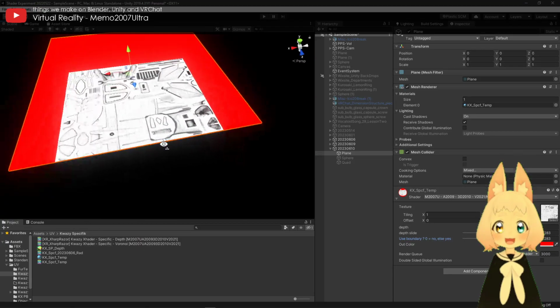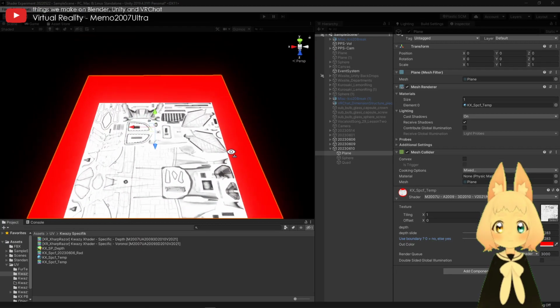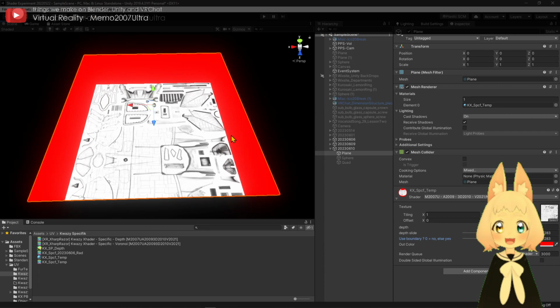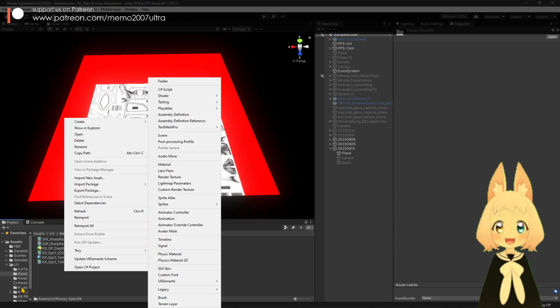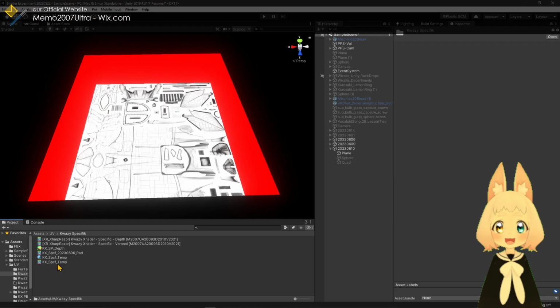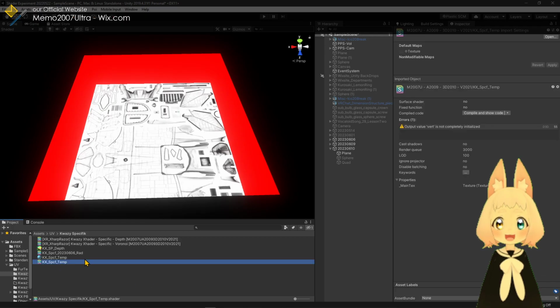But anyway, today's new topic would be something like, can we use screen space stuff? So let's quickly do that. Alright, so let's copy and paste something out of nowhere. In this case, this thing.